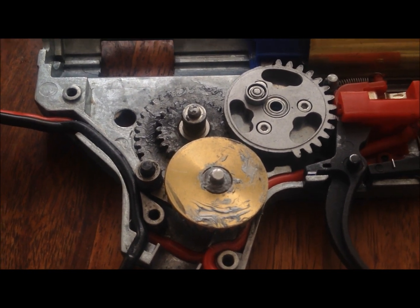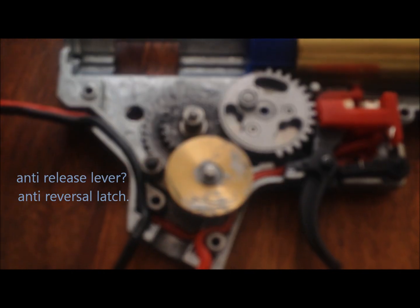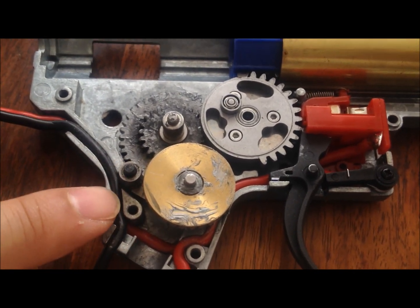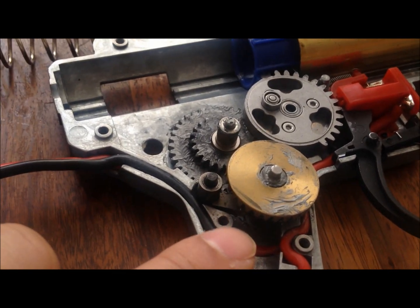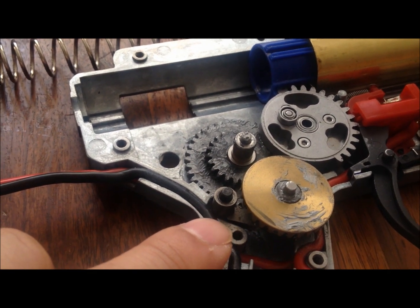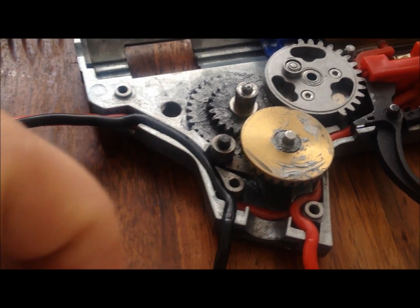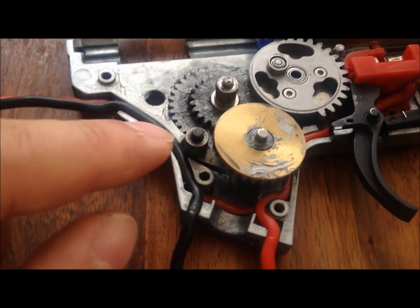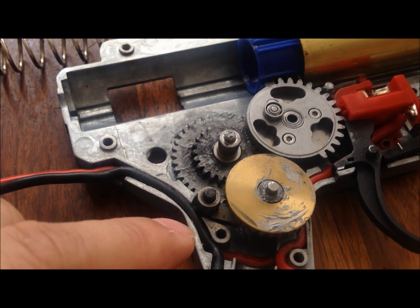But I did use the original anti-release lever spring because it's very soft. I replaced it with the SHS, and it was so hard it was actually pushing the anti-release lever up against the bevel gear hard enough that it was wearing down the anti-reverse lever. It was being pushed against the metal of the bevel gear so hard that it was grinding. So that's one of the things you might want to check. I replaced it with the G&P stock spring, so it's much softer.